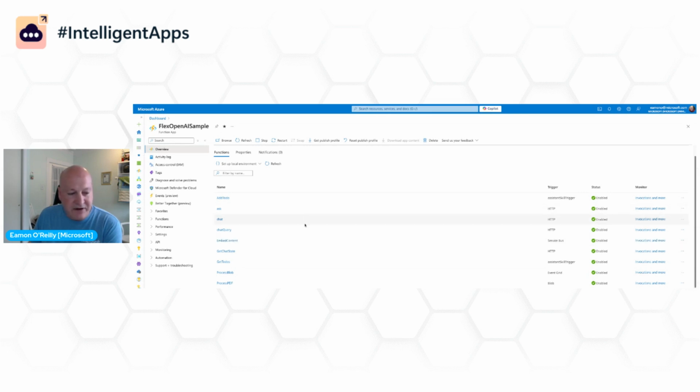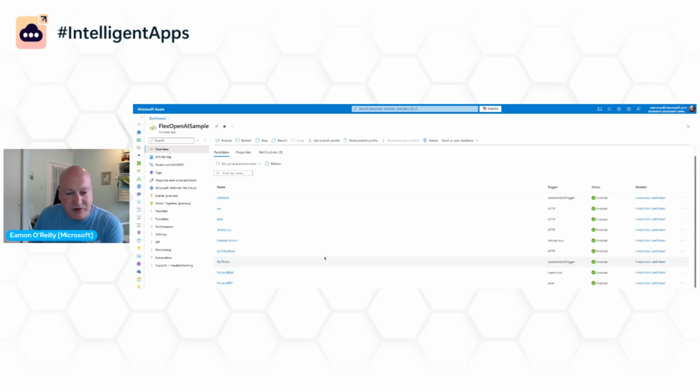You'll also see inside of here, I have other functions that allow me to create chats and be able to extend that using our assistant skills trigger. And this gives you the ability to extend the OpenAI LLM for capabilities it doesn't have today. And so you can basically extend that by calling into your own functions. And we make that very easy with our OpenAI extension in Azure Functions.